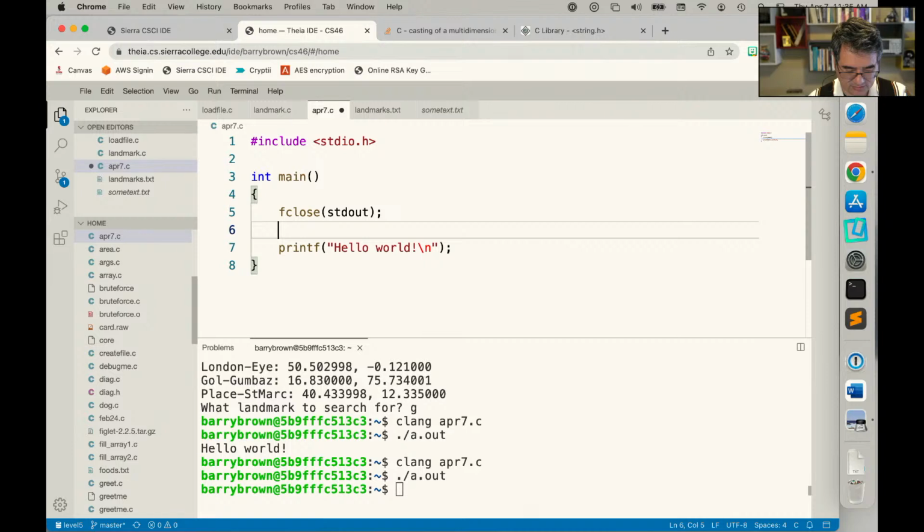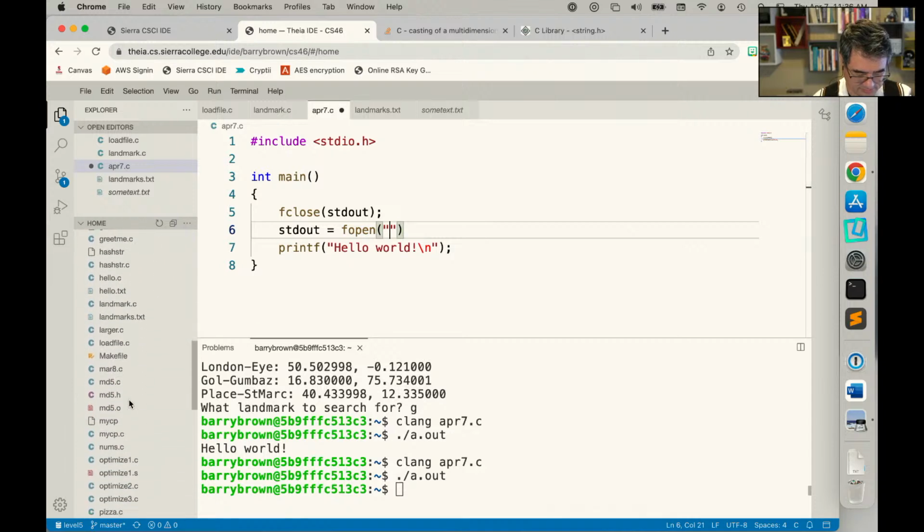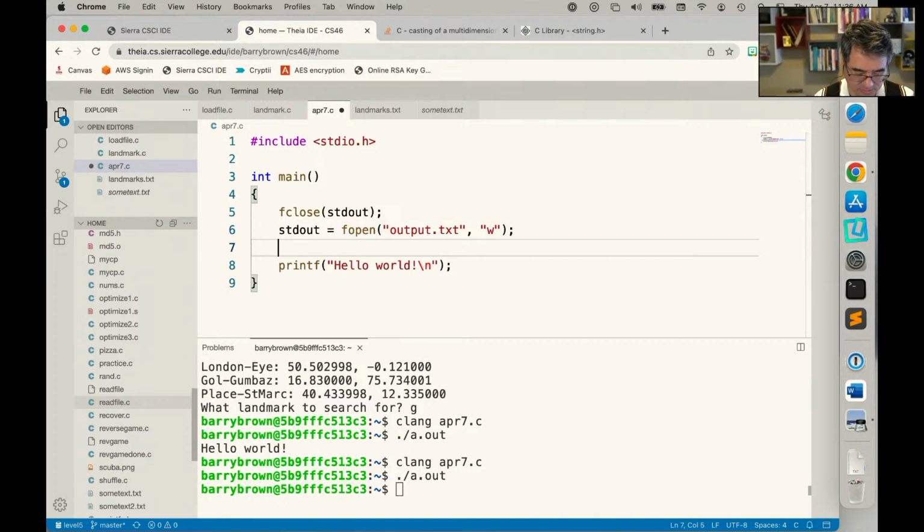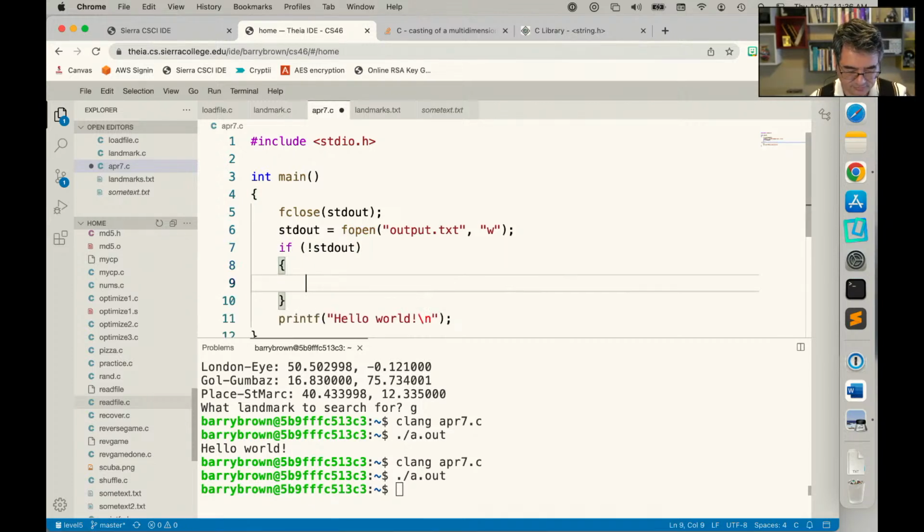So let's see, can I do this? Standard out equals fopen. And let's write to, what should I call this? Just call it output.txt. Let's open it for writing. And let's make sure we actually were able to open it. So if not standard out, I can't really do a printf, right?